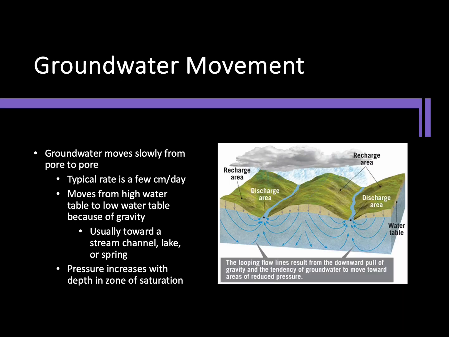We'll see that groundwater is moving. It's just moving incredibly slowly because it's forced to move from one hole to another inside of that rock or sediment. It's so slow that it typically only moves a few centimeters a day, less than an inch a day. But like I said earlier, groundwater is going to move from higher elevations of the water table to lower elevations because gravity is always pulling it closer to the center of the earth. Because most of our streams and lakes are in our lowest elevations, we're going to see that most of our groundwater is moving towards a stream or a lake.